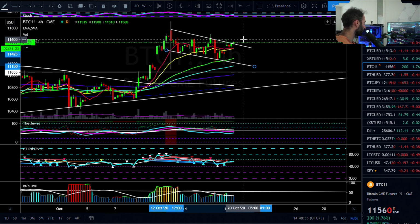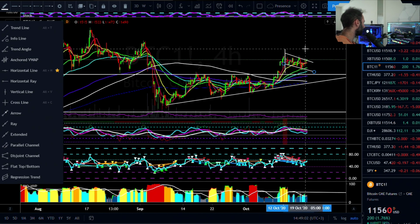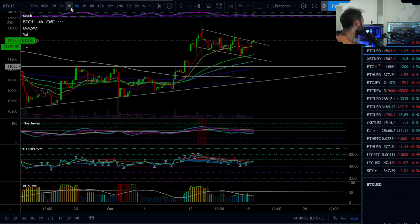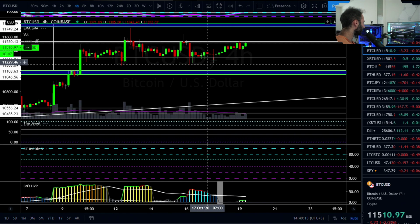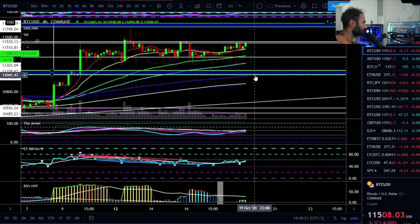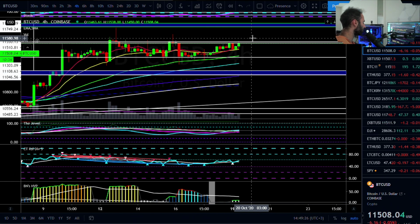So if I had to call this one, I think that we're going to see resolution on this one. Any sort of a 4 hour closure above 11,600 on CME, I would call that resolution to the upside, and I'll start targeting moves, like I said, back up towards, on CME it'd be like 11.9, on spot it'd be like 11.8. So with that in mind, I think that's a good place to leave this one off. And of course, for Bitcoin, if you don't see this next 4 hour close above 11,550, that doesn't mean that it's necessarily over. But with historical volatility percentile expanding from this point right here, it would make me think that this current trend likely does emerge to the upside.